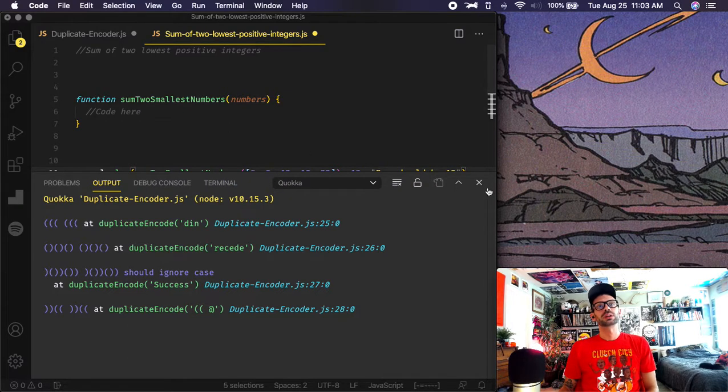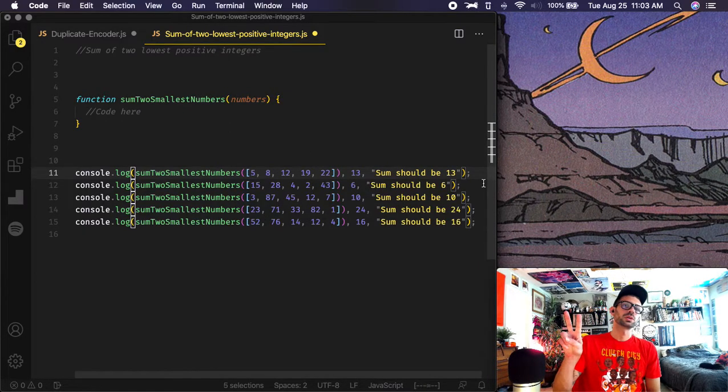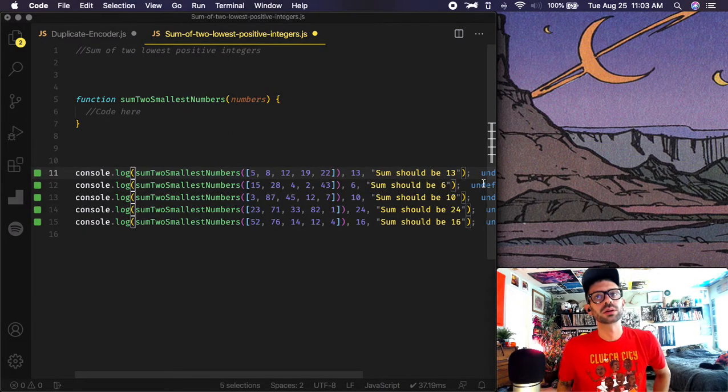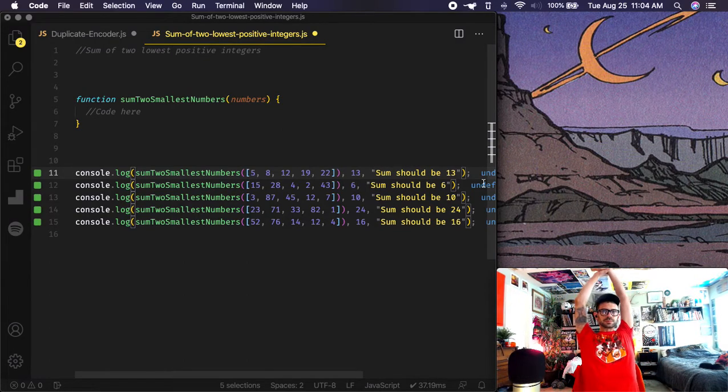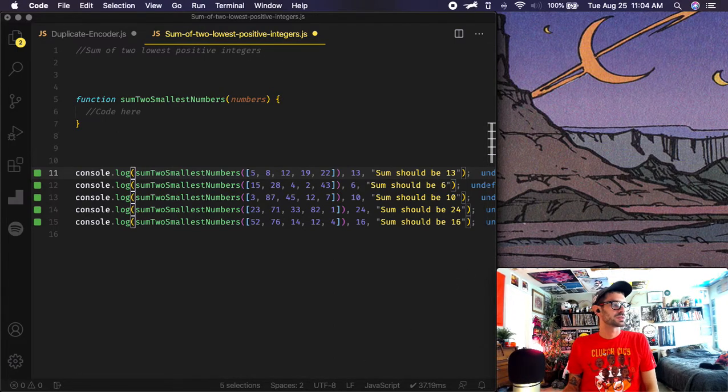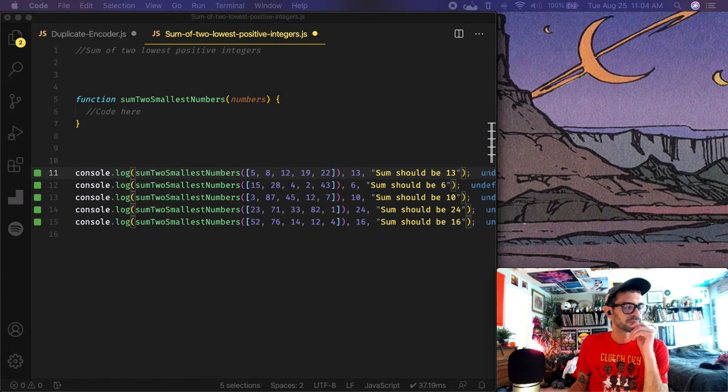So the way we're going to do this is we need to find the two lowest integers and get the sum of them.